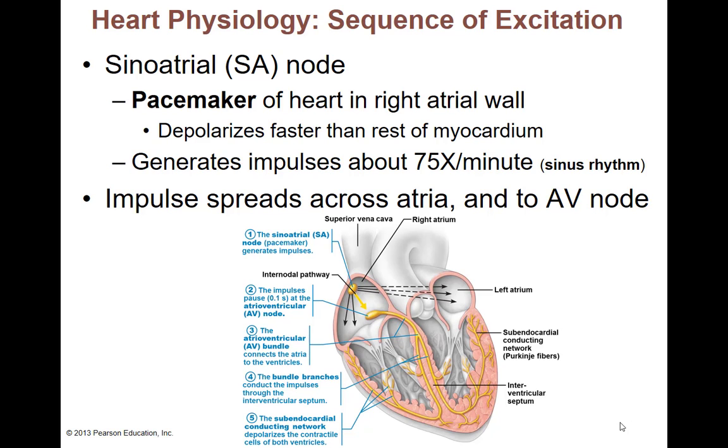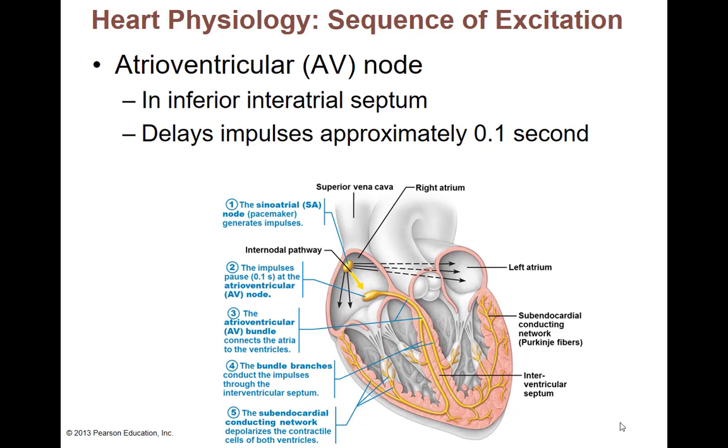Other than both atria, all of the muscles receiving this electrical information, at the bottom of the right atrium, the AV node will also receive the information. We find this in the wall between the atria and the ventricles, the interatrial septum, and it receives the information, and then there's a slight delay. The major reason for the delay is that it receives the electrical information but doesn't send it on quite yet. It wants to make sure that both atria received their information and both contract at the same time before we send information on.